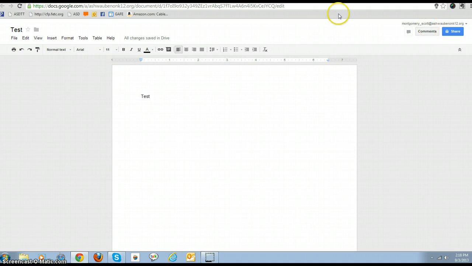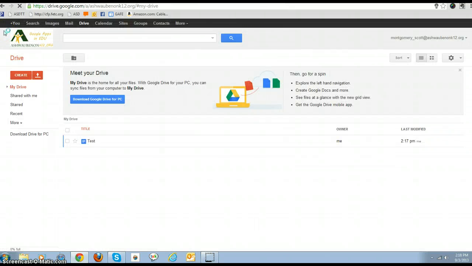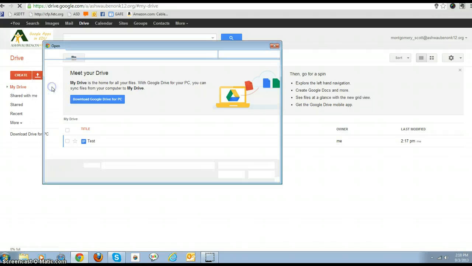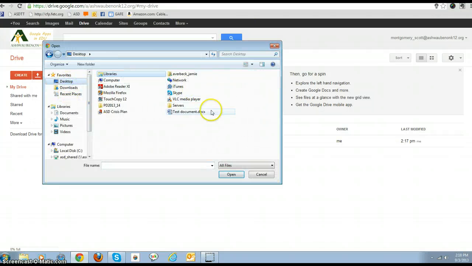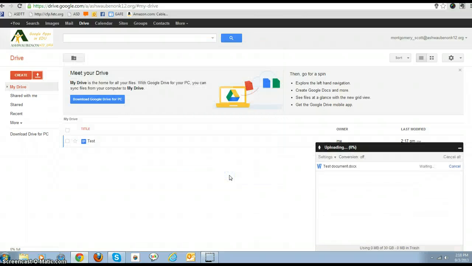And I can do this from any device that we have, any device, whether it's your own device that you brought in, whether it's Apple, an iPad, an Android tablet. It can be anything as long as you're using Google Chrome. Now let's say you used Microsoft Word and you need to print a Microsoft Word document, or you use Pages on your Mac. I can hit this up arrow, I can hit File, and all I have to do is browse for that file type, hit Open. I'll go ahead and upload that up.